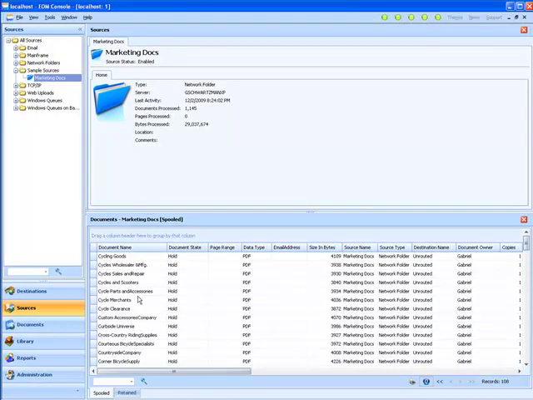Hope you enjoyed this quick look at how easy it is to set up bursting of a large document in Bar EOM. Of course, once these documents are created, you can easily route them to email, to printers, to web delivery, and all of the other cool functionality that Bar EOM offers you. Thank you.